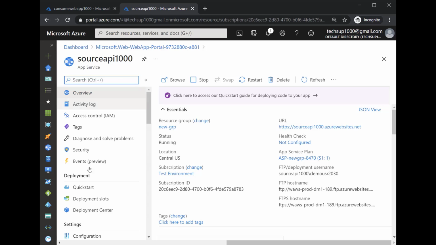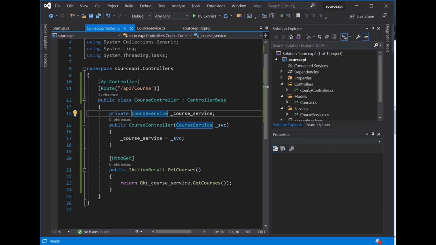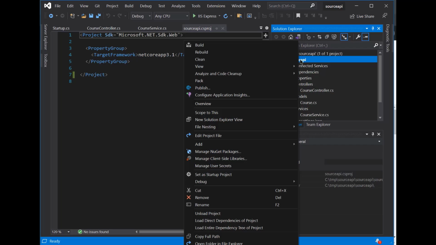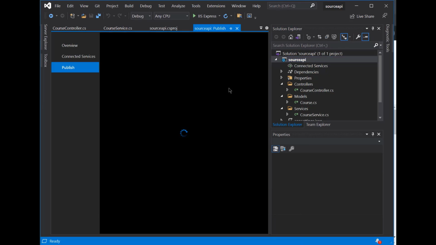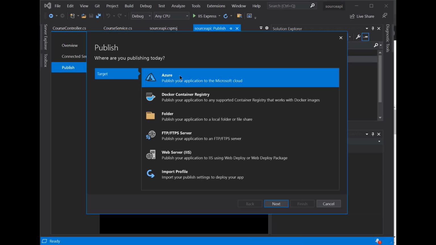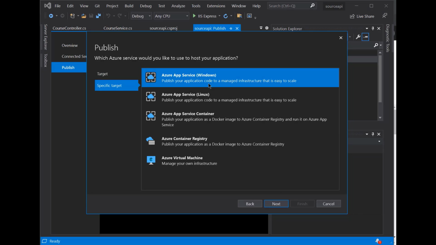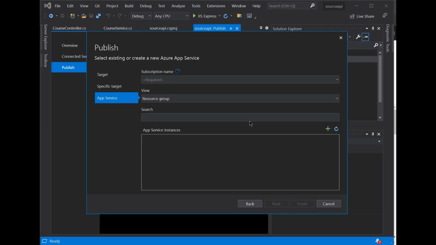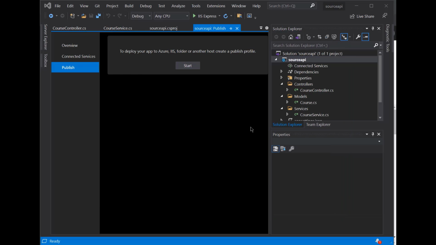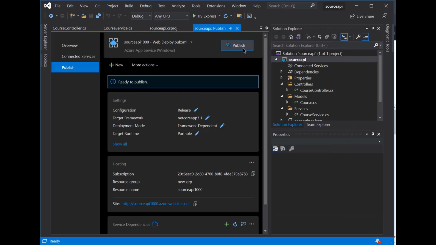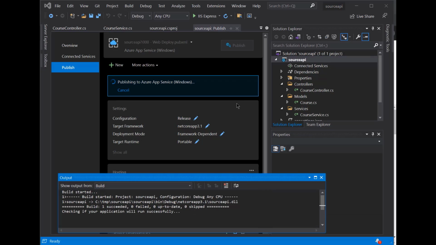So firstly, I'll go on to my source API. I'll hit on publish. I'll choose Azure, click on next. Azure App Service, click on next. And over here, let me choose the source API, hit on finish. And let me hit on publish.